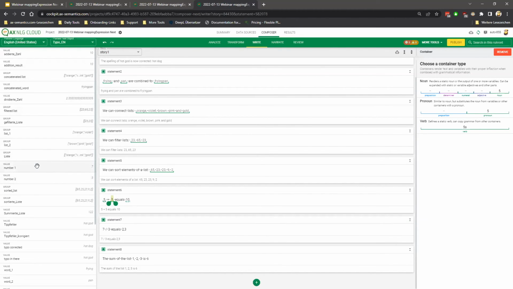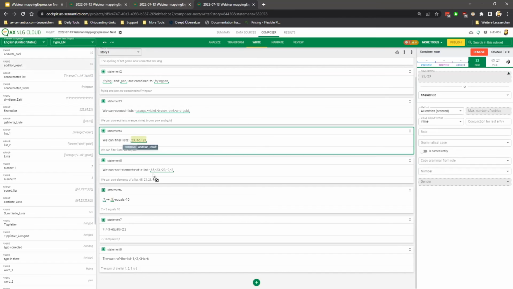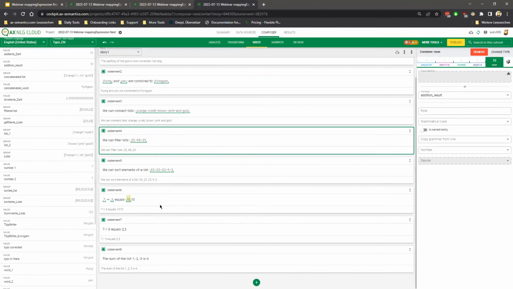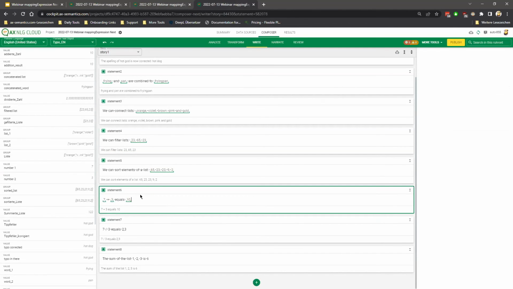So number 1, number 2, and the result. Okay, 7 plus 3 equals 10. And of course, when I switch the numbers out, 10 plus 2 equals 12.